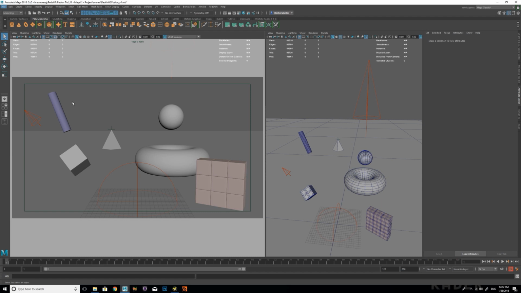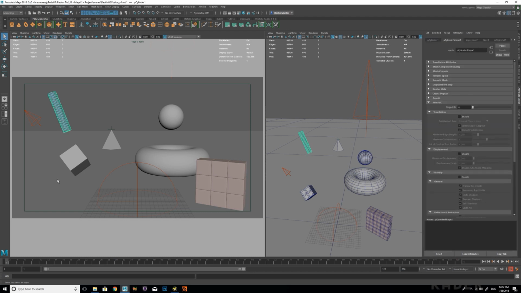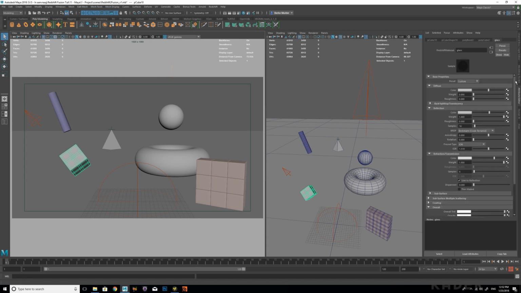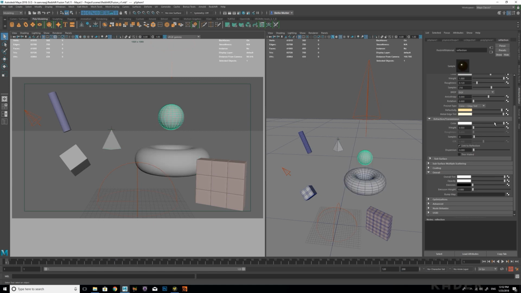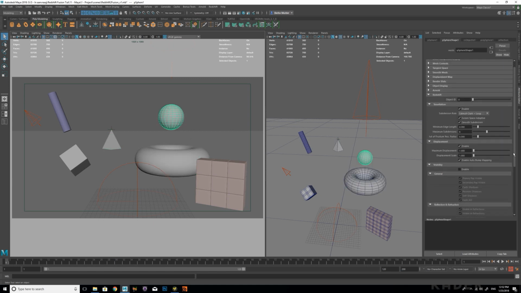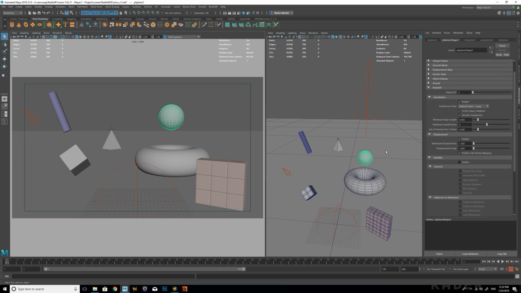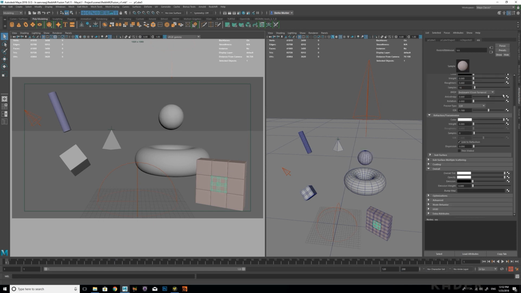Alright, I've set up this simple scene, so let's see what we got here. We've got this cylinder with an animation on it to generate some motion vectors. We've got this refractive cube with a spotlight on it which emits caustics. This cone in the back has an emissive material on it, so it will act somewhat like a light. We've got this beautiful reflective donut and a sphere with some displacement on it, which will become visible in the render. And there's a spotlight on top which emits some nice volume light. And we've got these stacked cubes with some subsurface scattering on it.